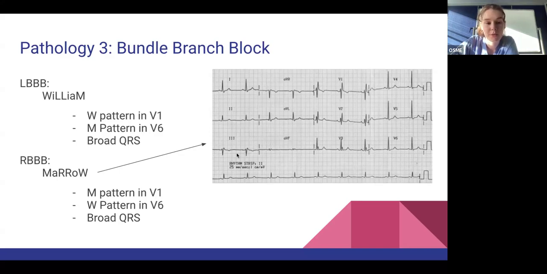I think every single time I've tried to guess whether it's an M or a W, I've got it wrong. I can't see the M or the W, but if you can, then I'm happy for you. But this is what everyone tells you, so good to at least have heard of this, and good to at least show that you're trying to use it when it comes up. I think it's very unlikely that they will ask you to determine whether it's a left or right bundle branch block.